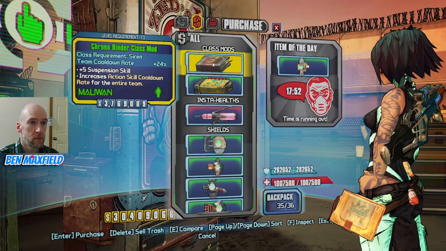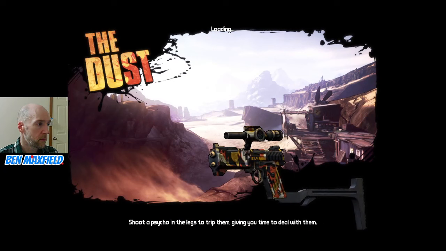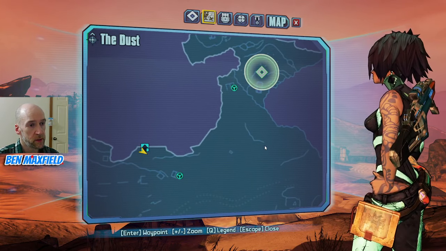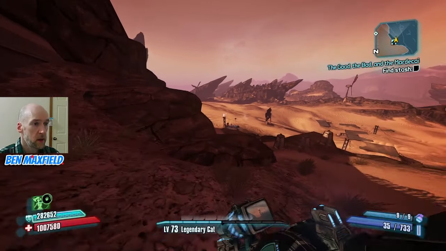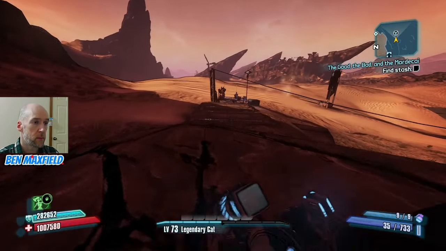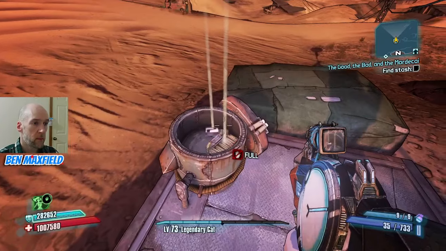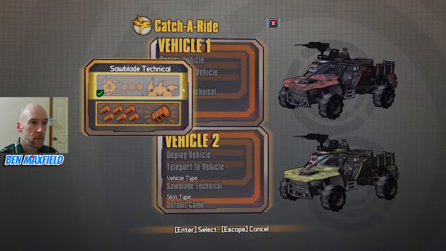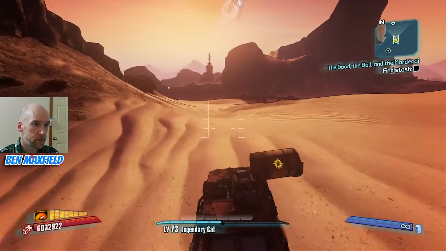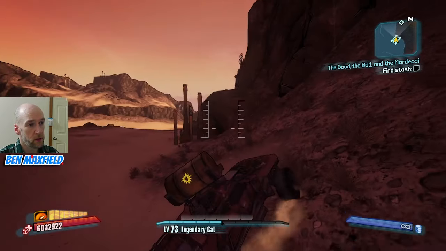Check out these shops here. Okay, let's have a look at the map. So the stash is actually on this map here, in the Dust. We can just grab a car. Head over to the stash. So the stash is back this way. Oh yeah, this is the Lyuda area, isn't it? This is where the stash is.